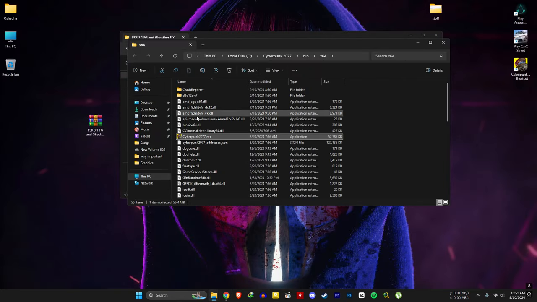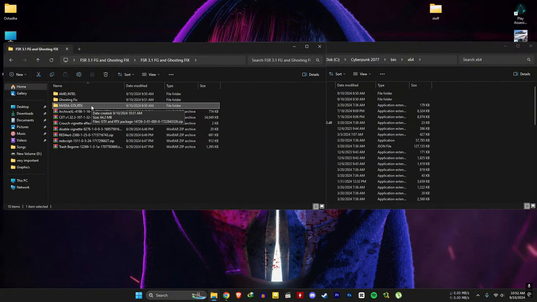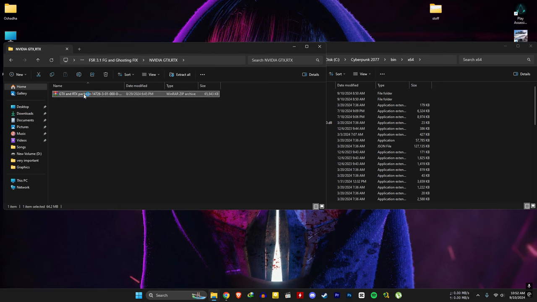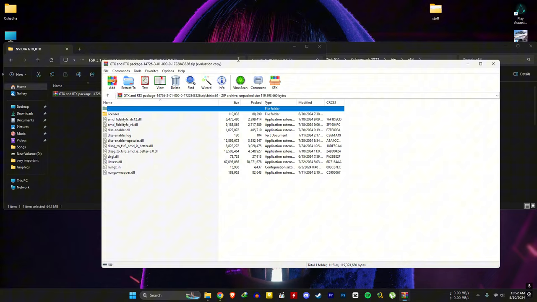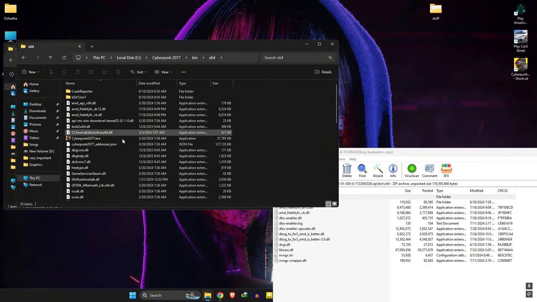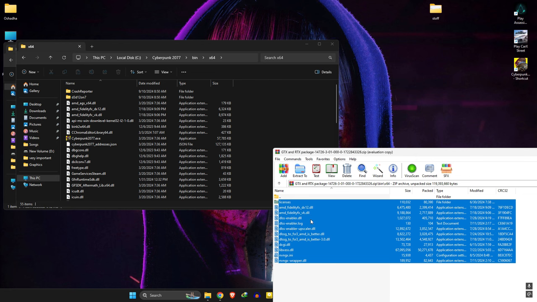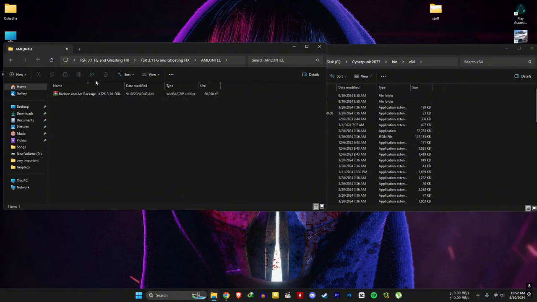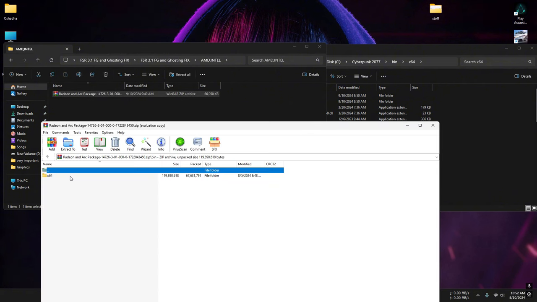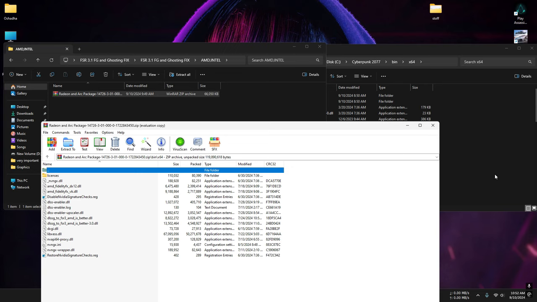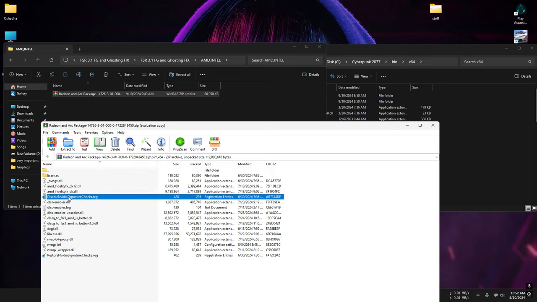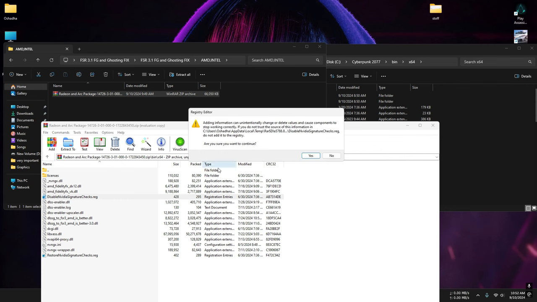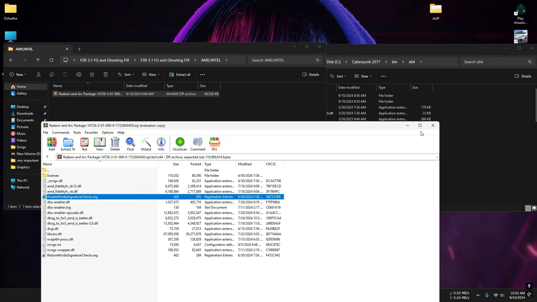Anyway, after you download everything, open the game file location. For GTX and RTX card users, you can use this file. Copy everything to the game EXE location. For Intel and AMD users, go to the AMD Intel folder and do the same thing, but with one extra step. Make sure to run the disable signature checks registry file. Since I'm using the Nvidia file, I don't need to do this.